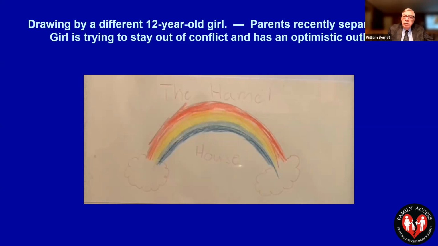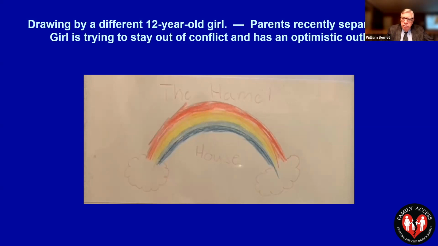And so that's fine. You might say that she's in a little bit of denial that her mom and dad have split up, and maybe that's common in very early stages when parents do split up. But it's also a reasonably healthy outlook, in that the child is attempting to have an optimistic outlook. So those are some examples of what I would call healthy outlooks on divorce.